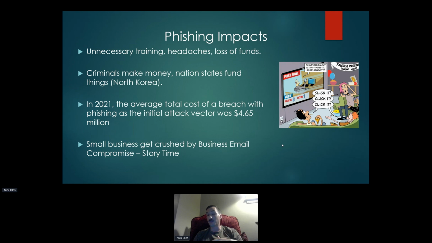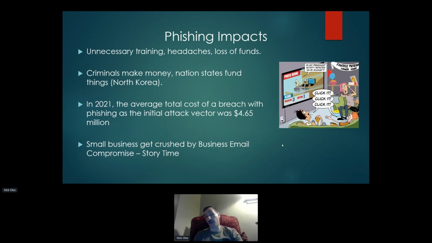And then one of the other biggest ones is the loss of funds. A lot of these, all of them actually, let me rephrase that, are geared towards making money. Cyber actors in most cases want to make money off of their attacks, so these are usually financially motivated. A phishing email is intended to generate income for these organizations. It could be done in a number of ways. They could sell your compromised credentials. They could ask you for wire fraud or wiring money. They could sell your information. There's a number of ways for them to generate this.